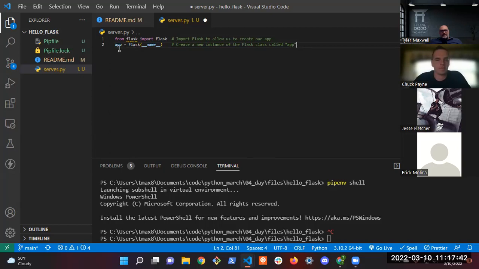So app is basically the object that we're creating from this Flask class that we've imported from the module Flask. This is what I was trying to explain yesterday. If it doesn't make sense, don't worry about it. Just memorize this syntax, or we're going to keep it in our template. The dunder name is just pointing to this file. It's basically telling the Flask application to look in this file for any information it needs. That's the only argument the Flask class takes here, where to look. We're just saying, hey, look right here, look in this file.